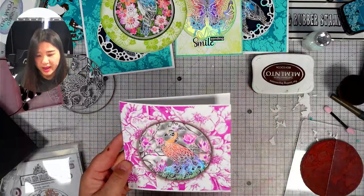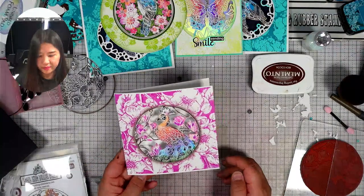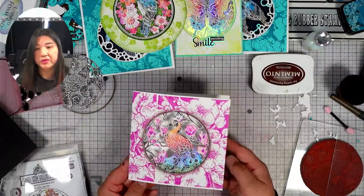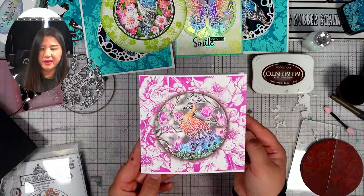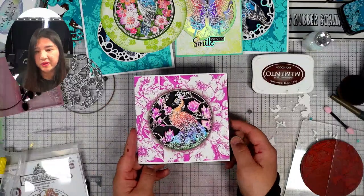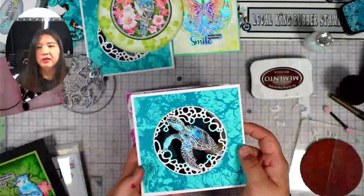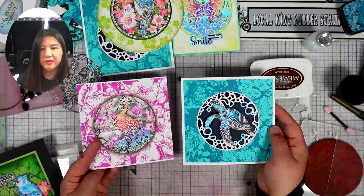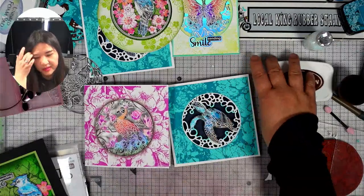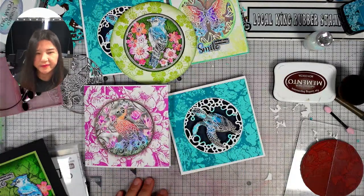What do you think? And if you ask me, say, hey Lisa, this is some white border. I actually find that border is kind of nice. If you frame it out, maybe it's not going to look nice. But I think that flower really makes this pop out, isn't it? If you want your Pika more standing up, you can put a circle, like the sea turtle. So the sea turtle and the butterfly, those patterns don't have a stamp image, but the Pika, blue jay, and hummingbird, they do have sunflowers.